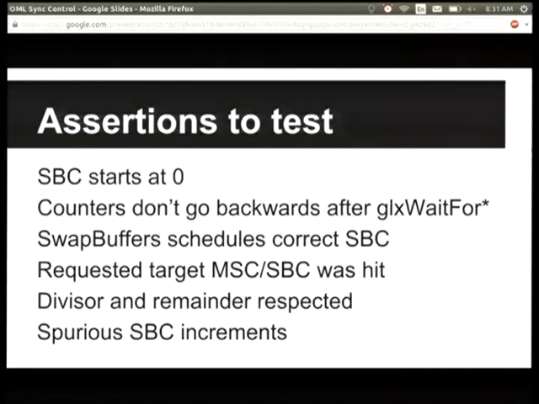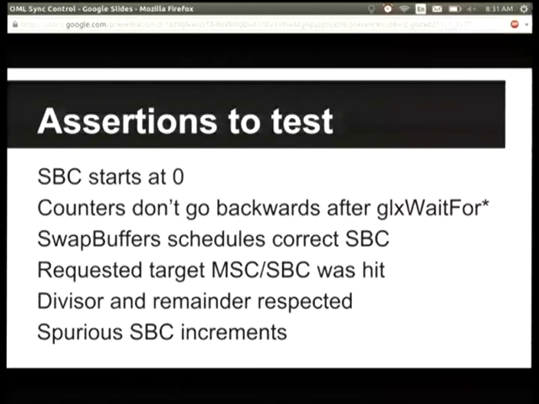So there's a bunch of assertions in the spec. In order to make sure that this extension was actually usable for the stuff the company needs, we wanted to go and actually write Piglit tests. And so here are some of the assertions that we wanted to check.